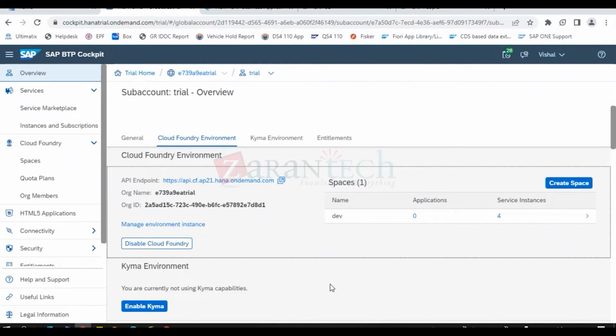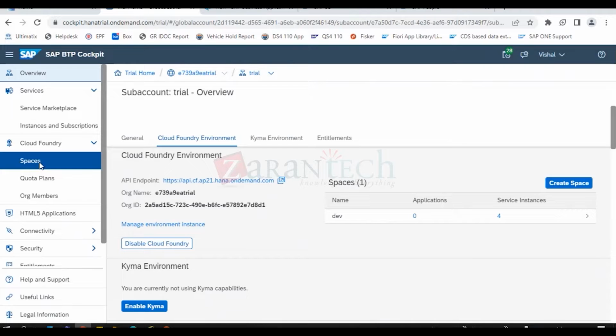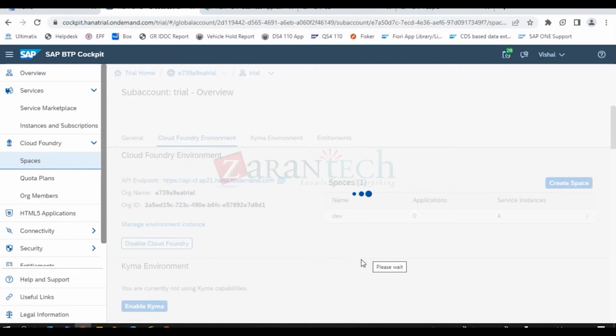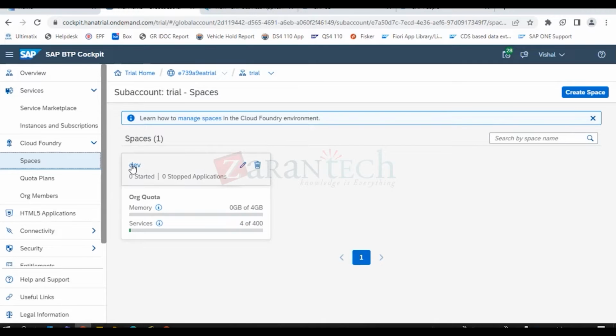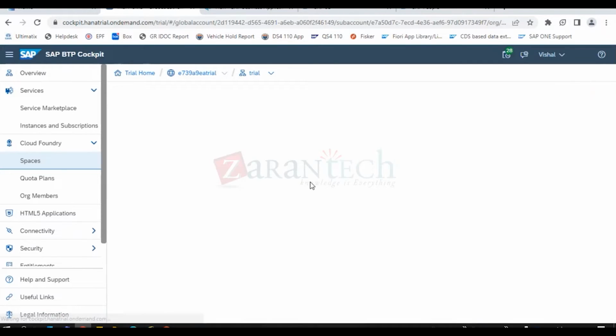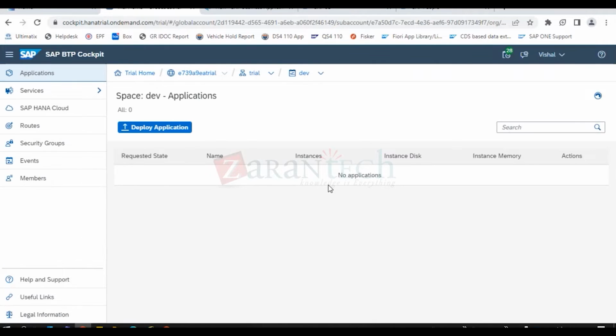If you want to see what is the space that you have, you can go to the spaces. You have it over here, right? Click that. Here you see organization quota. Right now, I have one organization and one quota. Just go back onto a trial space.